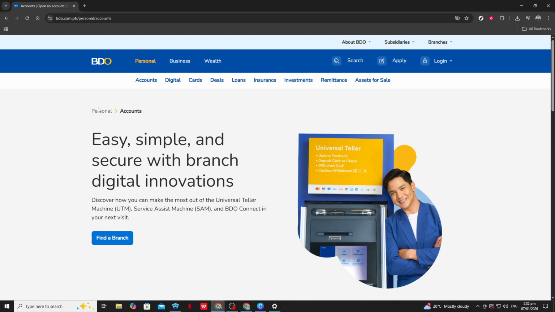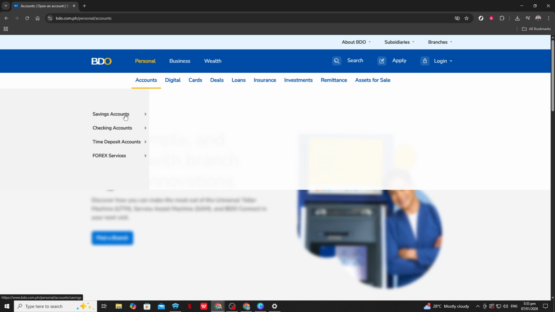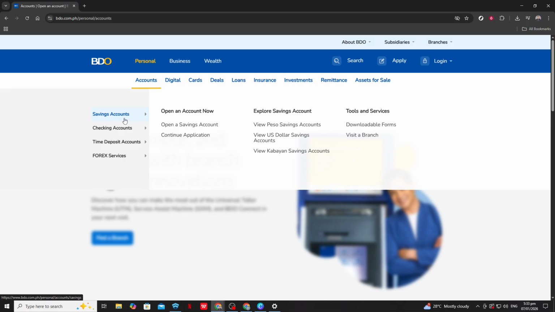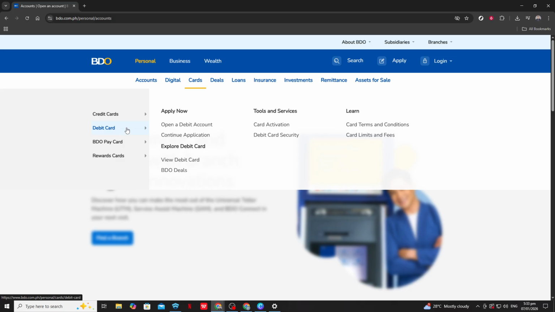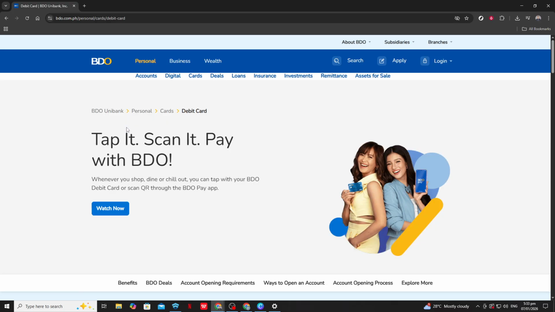Once you're logged in, look for the section that shows your accounts and cards. This is often labeled something like Cards, Debit Cards, or Manage Cards. Tap on that, and then select the specific debit card you want to view. Even if you don't have the physical card with you, your digital profile should still list it as long as the card is active on your account.